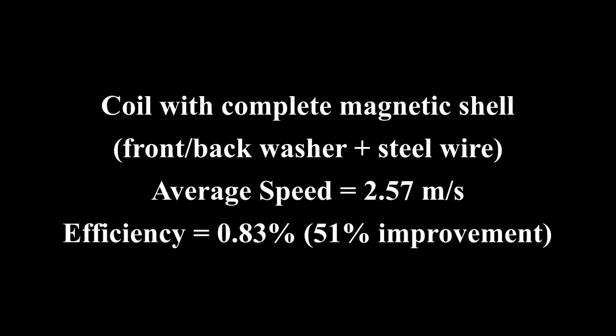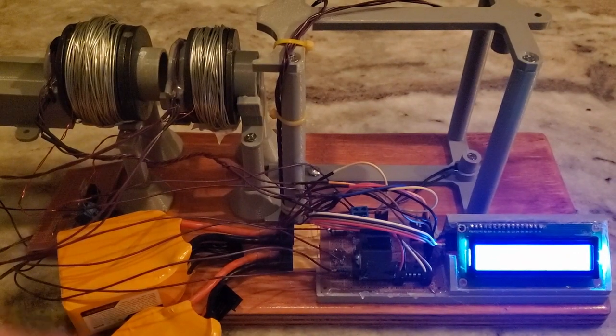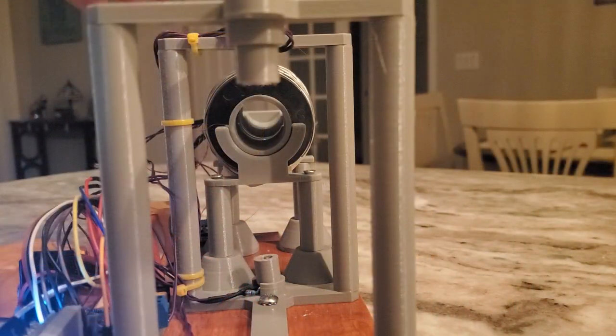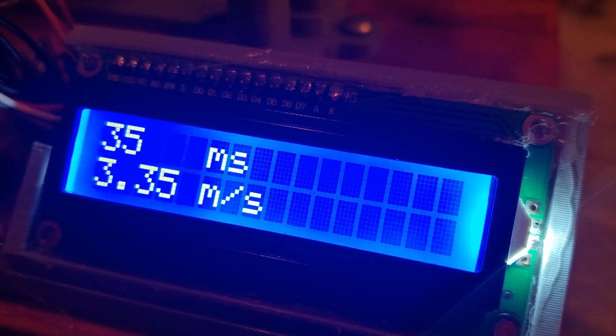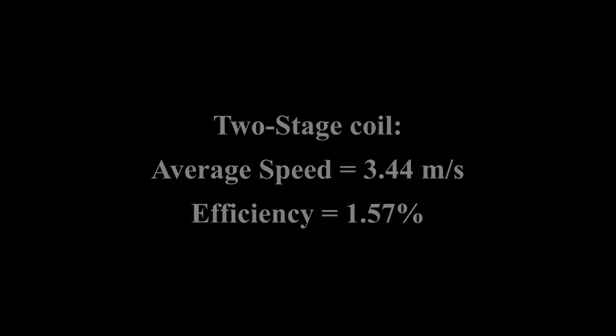So here's the final figure. A full magnetic shell improved efficiency by over 50%. Now just for fun, I'm going to see what a two-stage coil can do. I didn't double my kinetic energy like I'd hoped because I lost some energy to the friction of a longer tube with two stages. With a faster projectile, this would be a smaller portion of the overall energy.